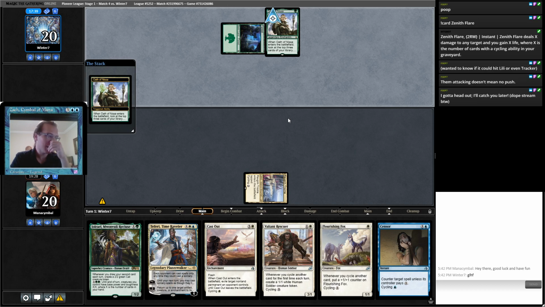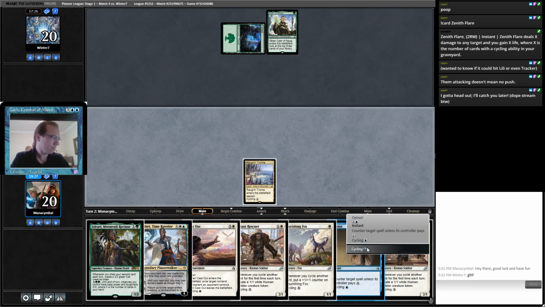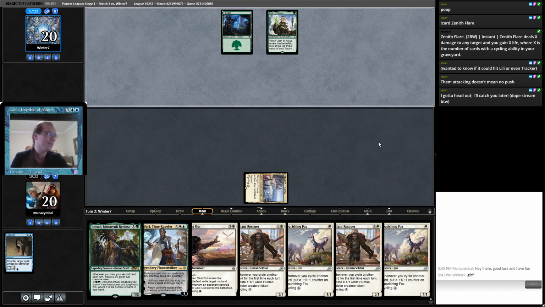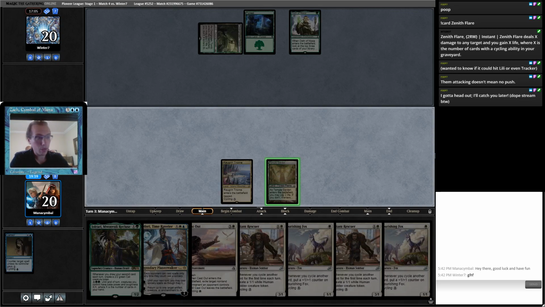This is good. We got a Vraska. Okay. That is expected. Land. Okay. They played nothing? Holy shit. Well, maybe.